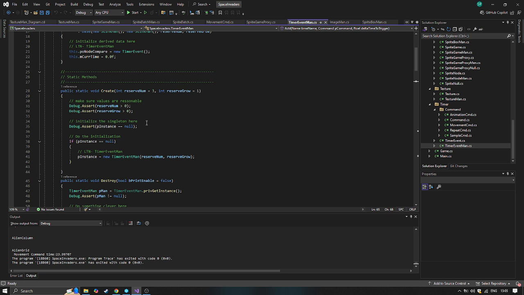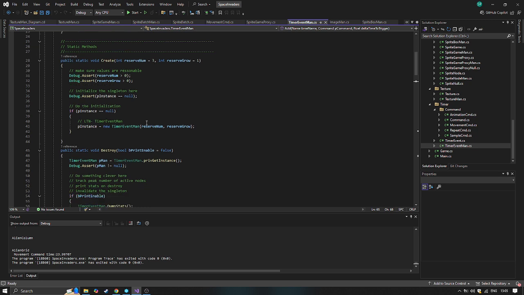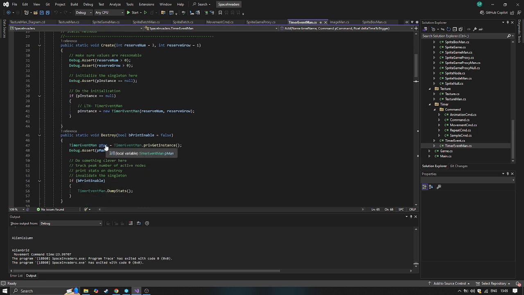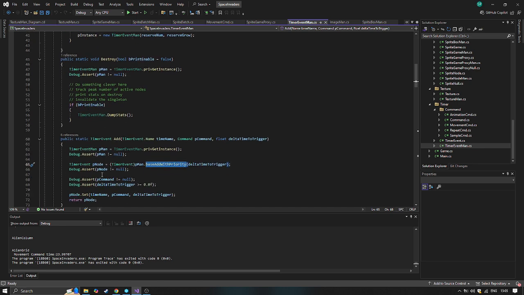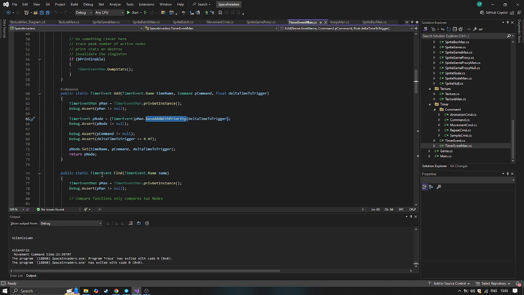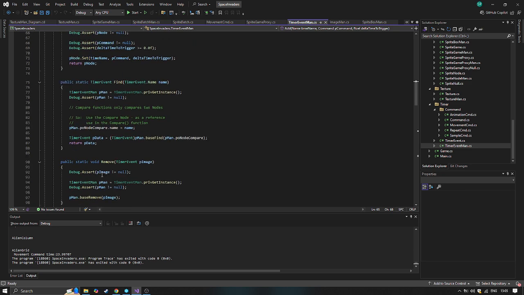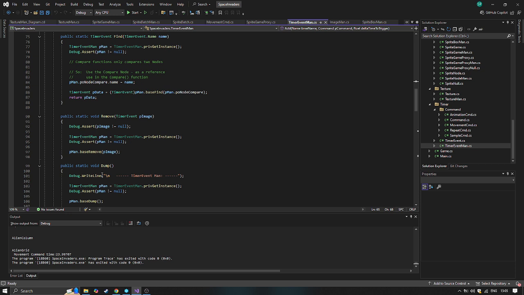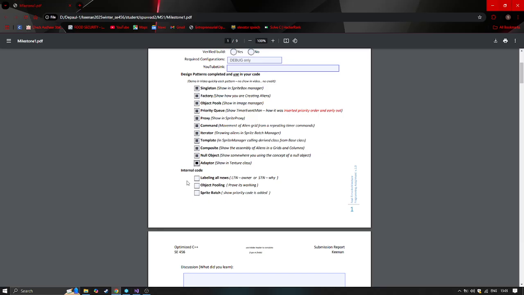So we use some objects to name them short, for the reuse purpose. The object pooling, proves it works.